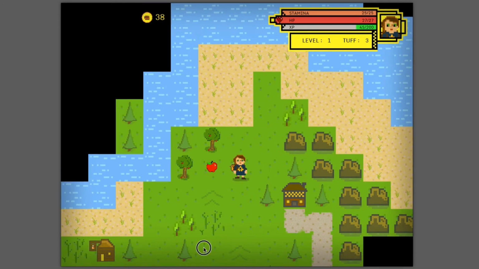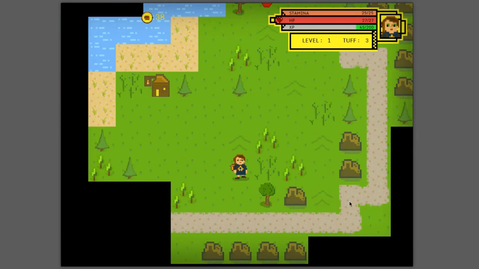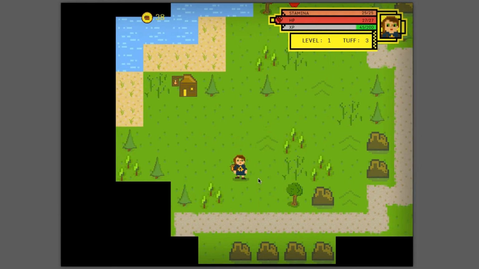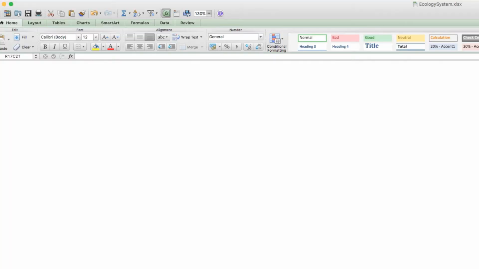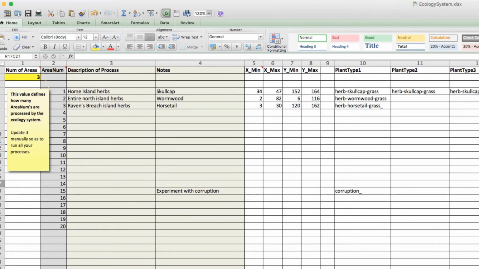Yep, we can collect herb pages now, and I've also got an ecology system which defines areas that can grow herbs back. So for example, it can look in this area and pick a random tile within a certain area. May as well bring that up now too. There's this ecology spreadsheet. It defines these areas and goes through them occasionally while the game's running, and they're just my notes, they don't actually do anything. It defines this rectangle on the map, and if it finds grass in that square that it happens to sample, it'll place one of these there.